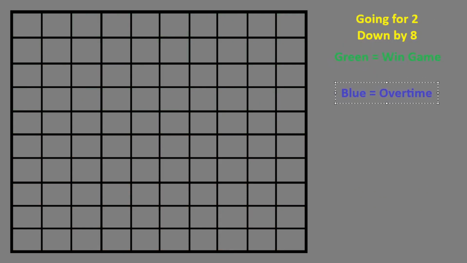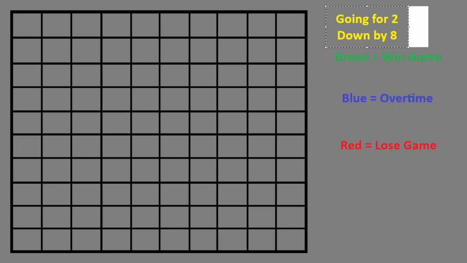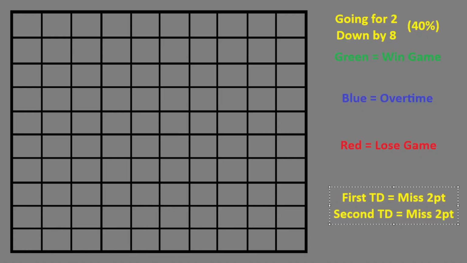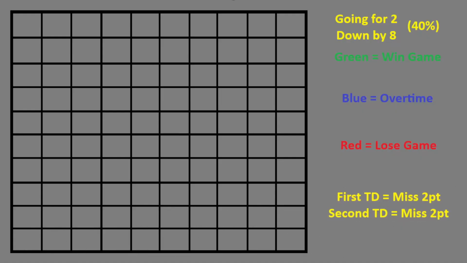This gets a little more complicated. Let's start with the scenario everybody uses to argue against this. Well, if you miss both 2-point conversions, you lose the game. You don't get a chance for overtime. Well, let's math that out. We're going to assume there's a 40% chance to hit a 2-point conversion. This means there's a 60% chance to fail a 2-point conversion, and failing 2 in a row is 60% times 60%, which comes out to 36%. So this means 36% of the time, you just straight up lose the game in regulation.